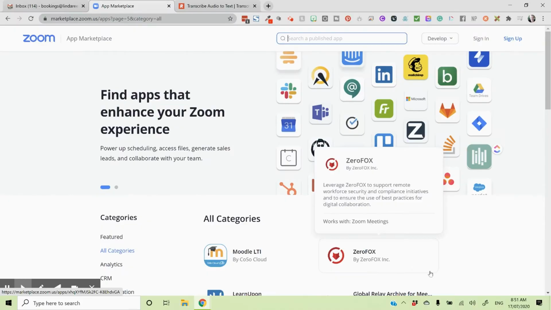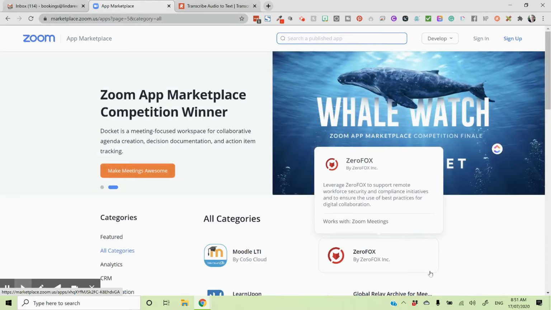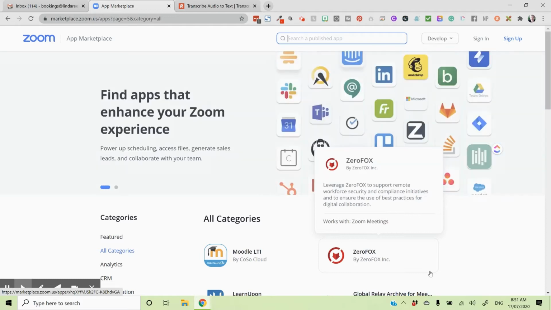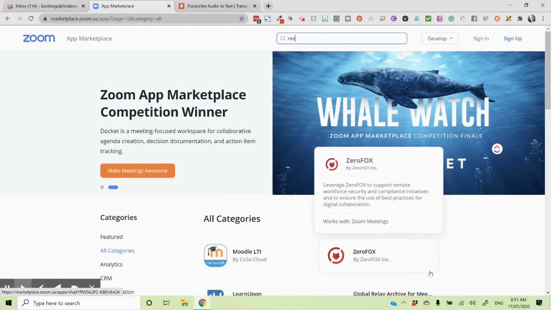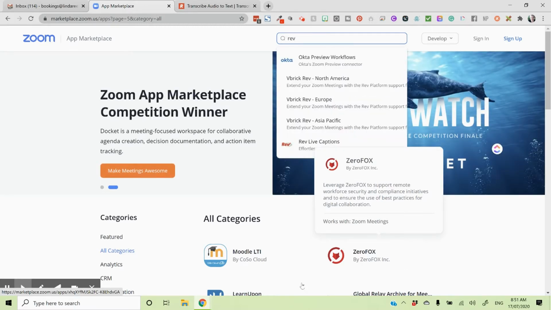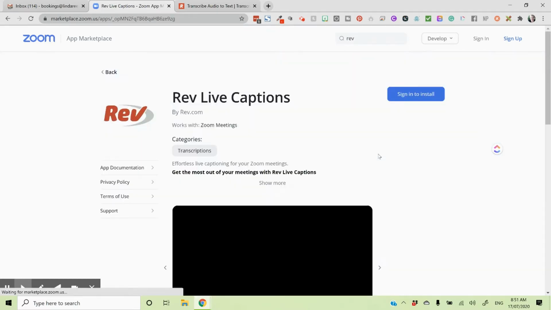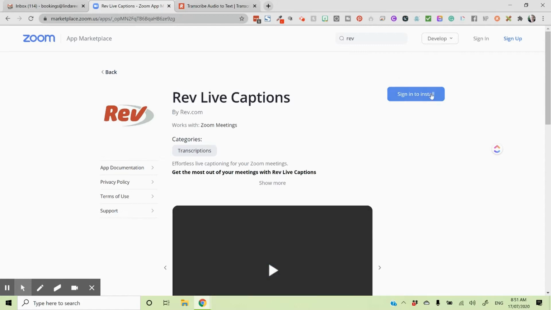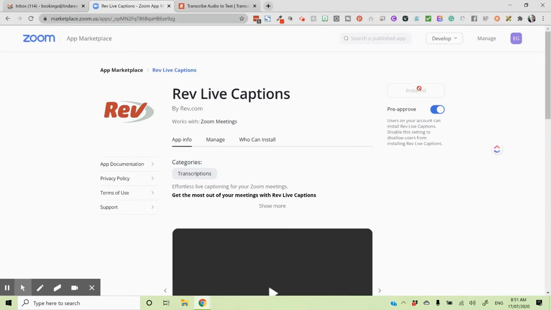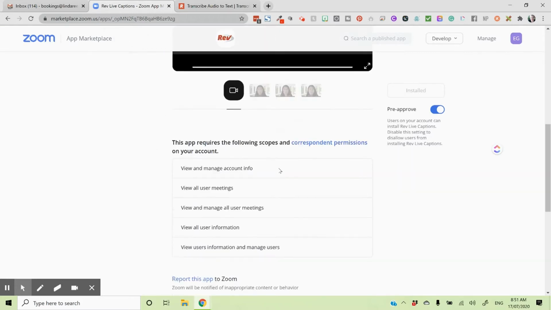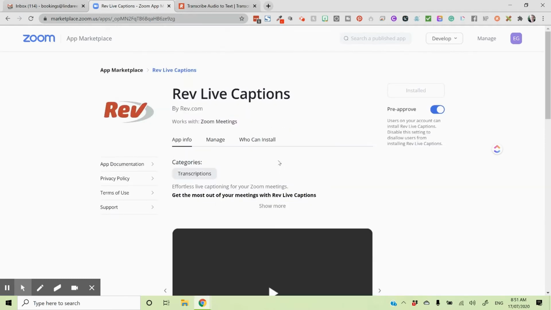Okay, everyone, to set up this integration between Rev and Zoom so that you can have captions appearing on your meetings and get transcription notes of a call, this is how you do it. First of all, you head to the Zoom marketplace, and you might need to be logged in, and you search for the Rev option. Just type in Rev up the top and you'll see Rev Live Captions there. That means Rev is going to live caption your Zoom calls, and you can sign in to install. I'm going to click sign in to install, but it's actually already installed on my profile. A couple of clicks going through the process, and you just need to pre-approve. So you need to tick the pre-approve, and there's a handy video here on how to do it and it explains what's going on through the session.